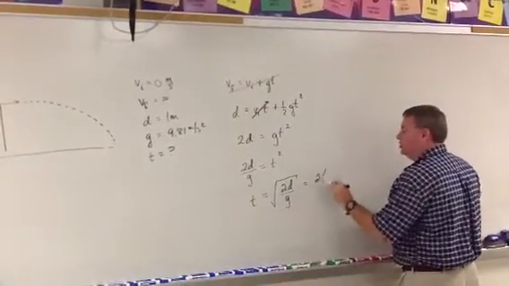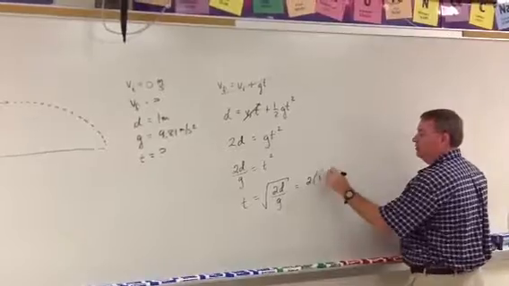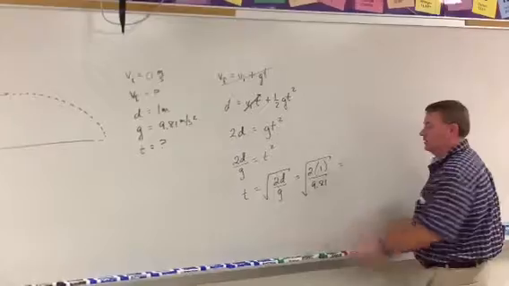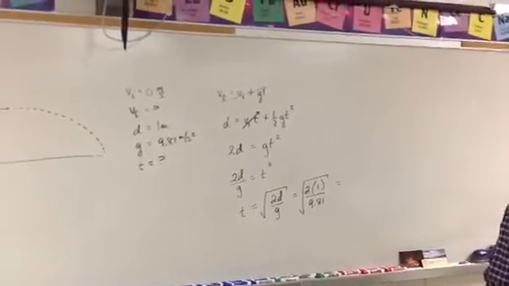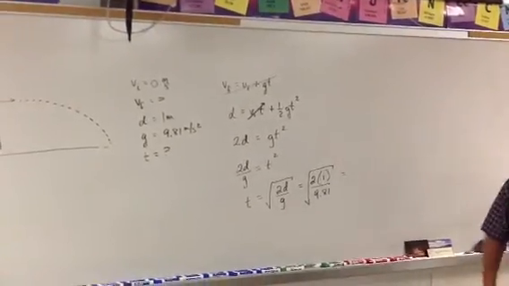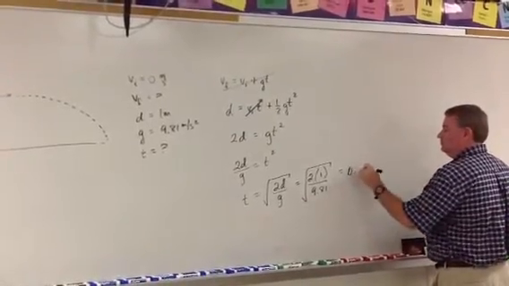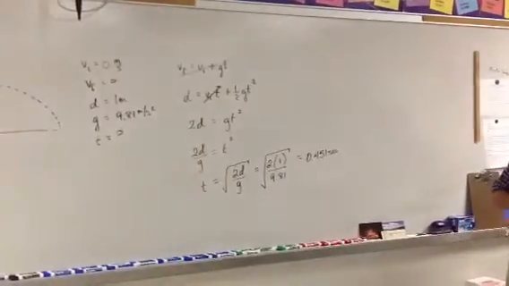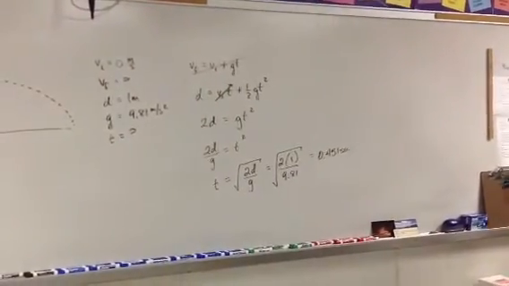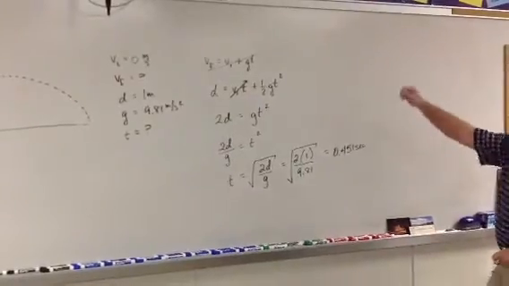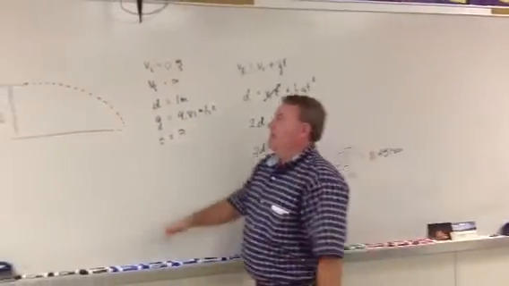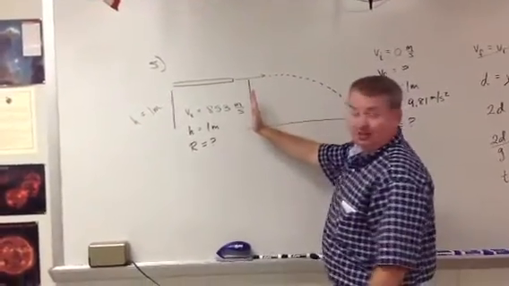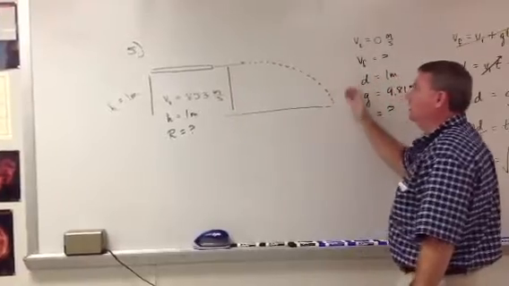And we end up with 2 times the height down, which is 1 meter. Gravity is 9.81. Take the square root, and you end up with, someone double check that. Yep, okay. Alright, that's how much time it's going to take to fall down. Now, how much time it takes for the object to fall down is basically how much time it's going to take for it to move over.